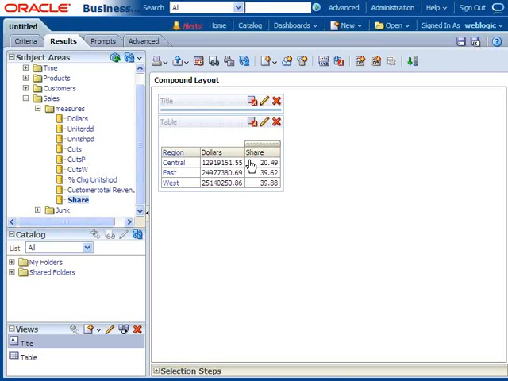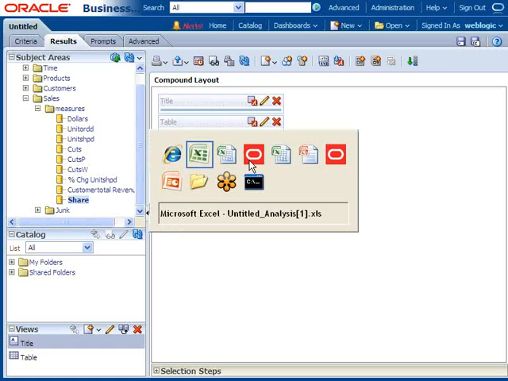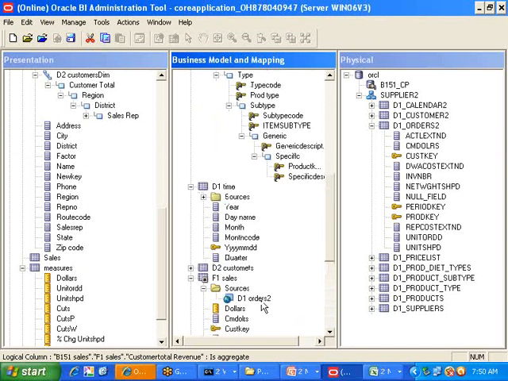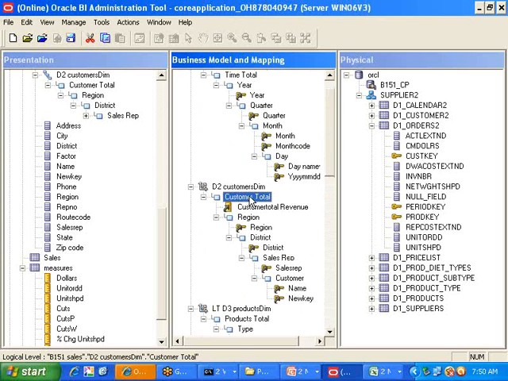Now what is our definition of level based measure? What is the definition of level based measure, sir? It is a measure column first of all, right? It is a measure column, but it is calculated always at the level of what, sir? Customer total. So now I can define level based measure in this way.